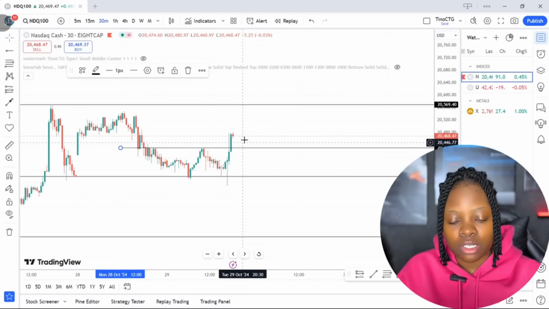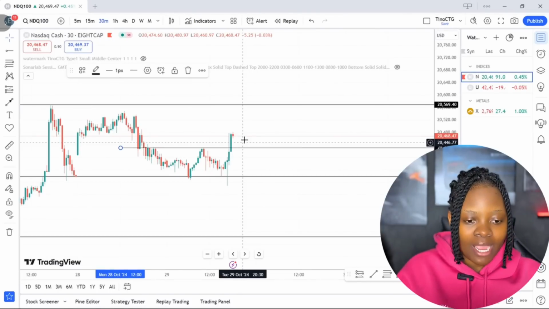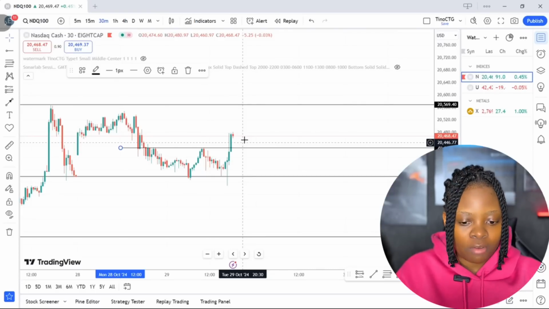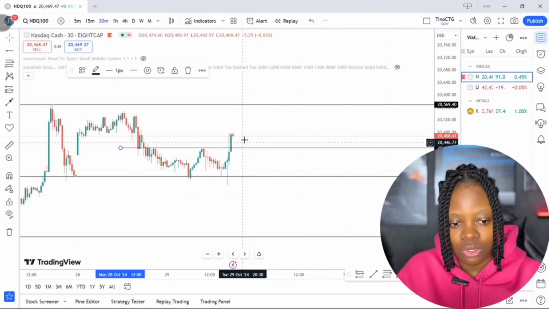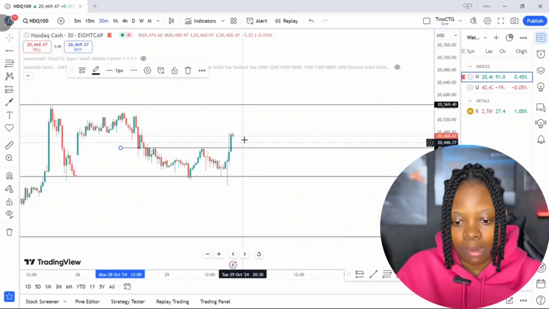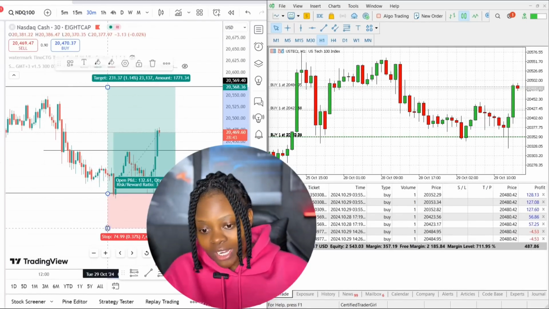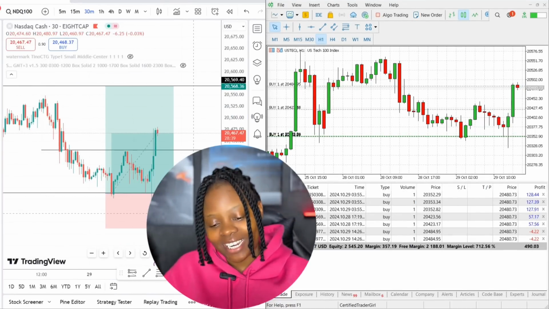And for that reason alone, our setup is confirmed. I can relax now and know that even the added positions that we have, they're going to be in good profit if nothing ridiculous then happens in this market. The setup is actually confirmed now. We can be calm. What I'm going to do is let the trades run, and then we'll come back again and check them later.